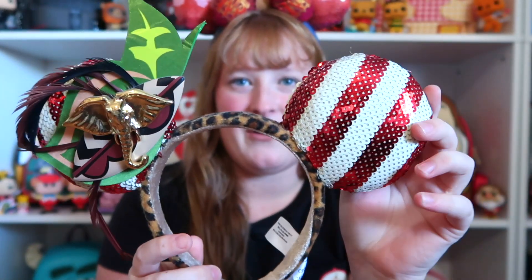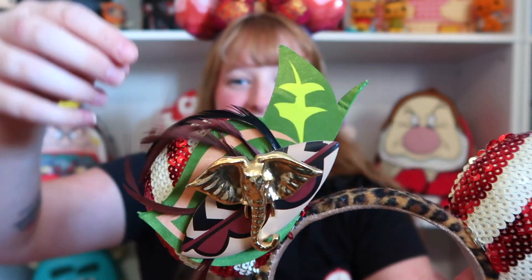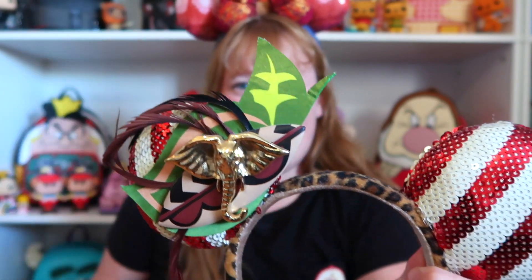Following with the attraction ones, I'm going to be doing the Jungle Cruise one. These ones are also one of my favorites because they're so unique and so cute. A lot of people were not a fan of these ears, but I think they are adorable. So you got this sequenced pattern right here and this leopard print headband — the band is the leopard print and it's actually like furry. And you got the iconic outfit with some little fun details. I love how they don't have a bow. I think these are just so cute and perfect, especially if you're wearing an outfit for Adventureland.